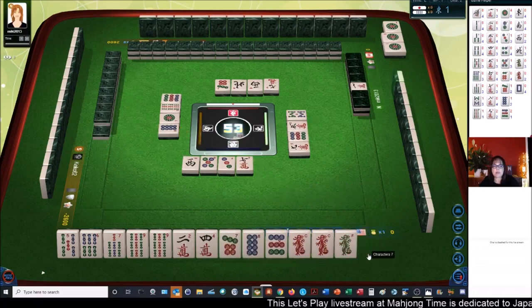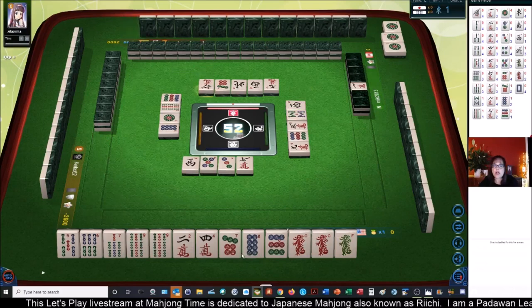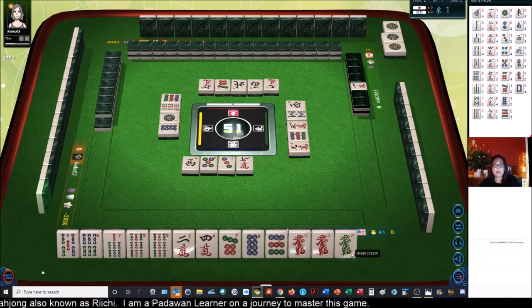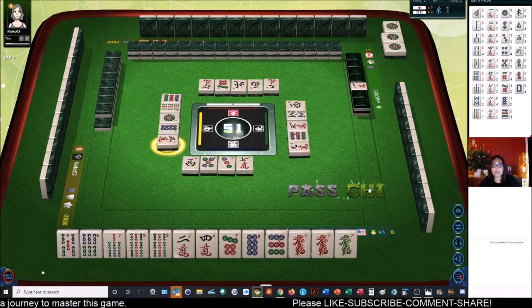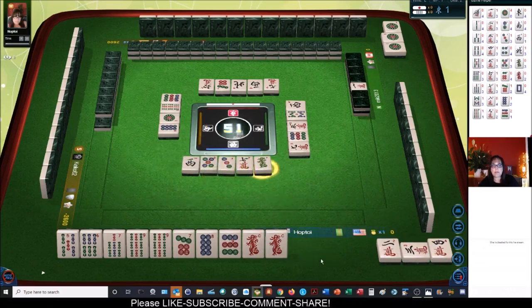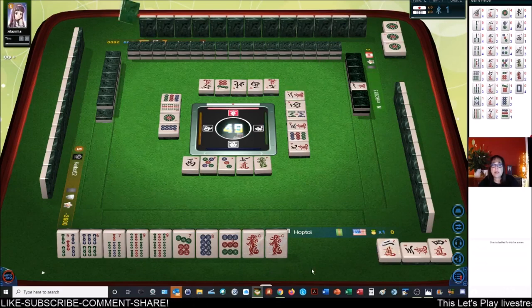Seven characters. Even though we have a 7-8-9, 7-8, or 7-9, we don't have an 8-9 in cracks. Six characters. There are two 9 cracks out. I was just thinking about mixed triple chi. Three characters. We're going to chi with Dora. Okay, now we'll discard green dragon. Green dragon. Now, we have to have this red dragon for a win. We're ready to win.